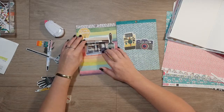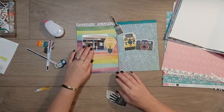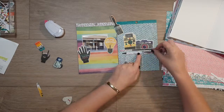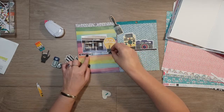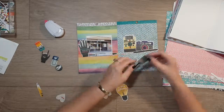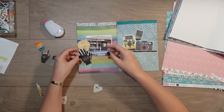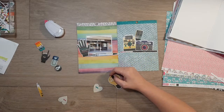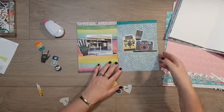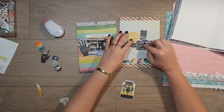So I've pulled out my kit, and I was so happy that this month there happened to be quite a few little icons like brushes and pens, and some of the stuff said things like making stuff happen, which sort of goes with crafting and scrapbooking. So I thought, yep, perfect. And a couple of months ago I received, I think it's the Whimsical kit, the chipboard. Don't quote me on that. I think it's the chipboard from the Whimsical collection that also has a lot of craft icons and sayings. So I'll pull that out here in a little minute and pull some bits and pieces off that too.